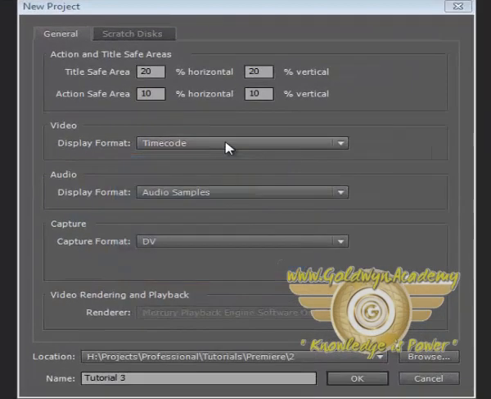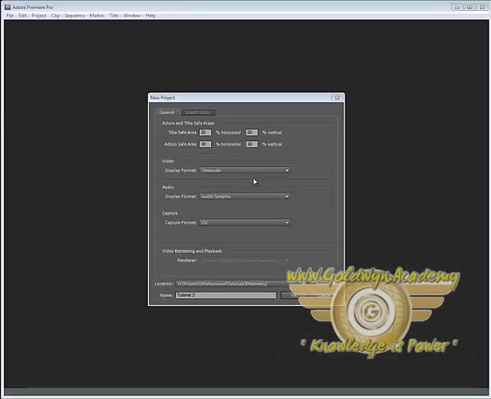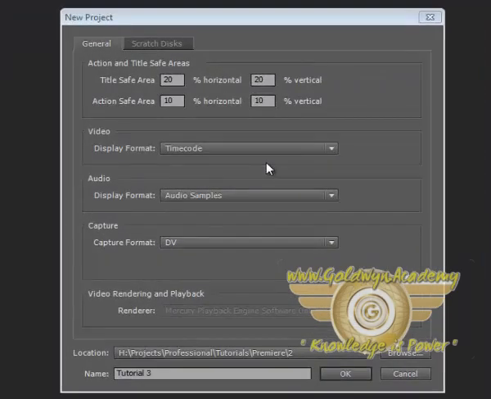The display format here refers to the time code, or how you will be viewing the time. For example, when we view a clock, we see that 12 hours time is given on the clock. On a wall clock, there are 12 numbers from 1 to 12, and then the hour hand and the minute hand tell us what time is being shown exactly. In the same way, on digital clocks you see a format of hours, colon, minutes, colon, and then seconds. So the time code refers to hours, minutes, seconds, and frames.